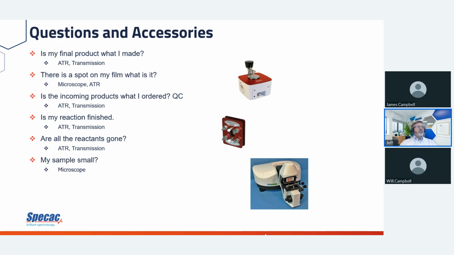I have a sample that is small. Going back to that little speck that's in my polymer film, how do I get to look at that? I can pick it out, put it on a compression cell, and do a transmission analysis, or I can put the speck on a slide and do an ATR with the microscope, but you could do things that are very tiny. I've got a big piece of sample: I just take it, put it on the ATR, or cut a piece and make a transmission of it.